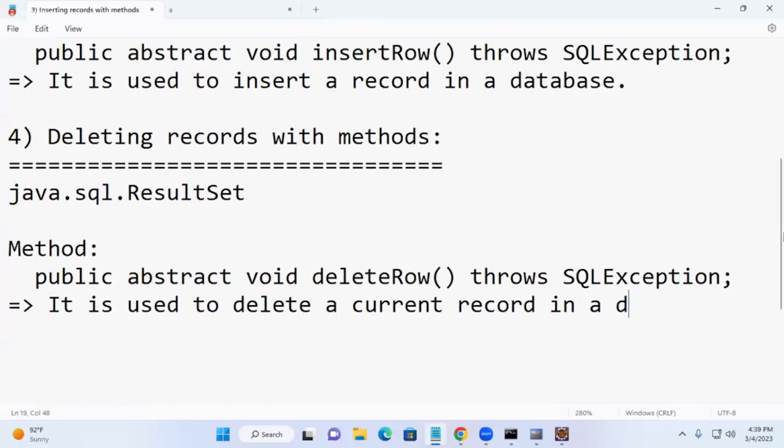It is used to delete a current record in a database. Wherever cursor is there, that is the current record. That is deleted.